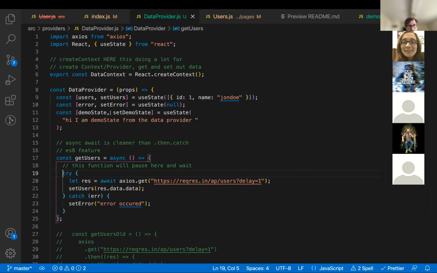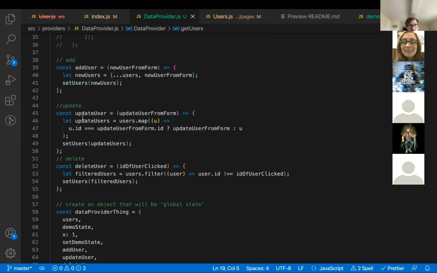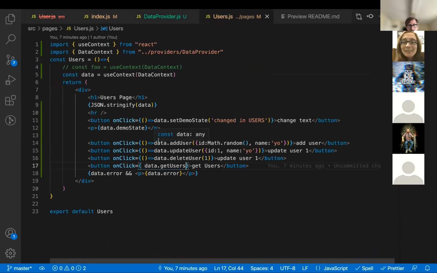So now we can get our users from our API. We can add them, we can update them, we can delete them. So we have all that functionality done. Now, the next thing we need to do, and we'll take a break and do that, is add some buttons and some better UI and actually hook up, because right now we're hard coding these values.